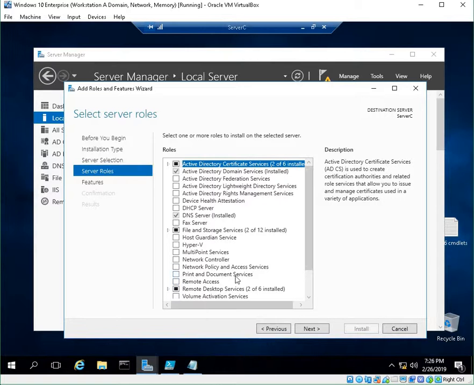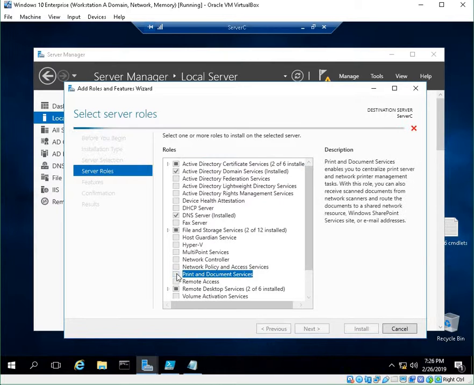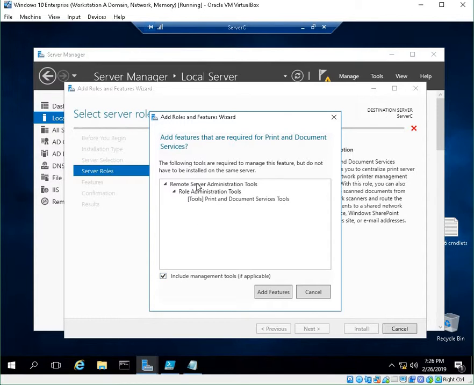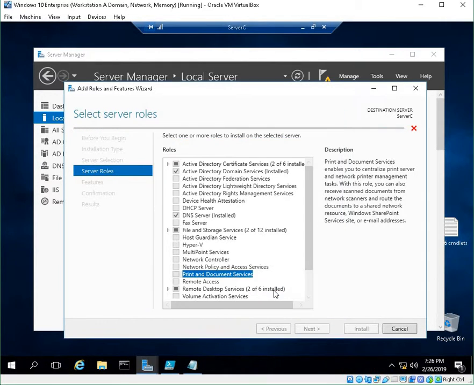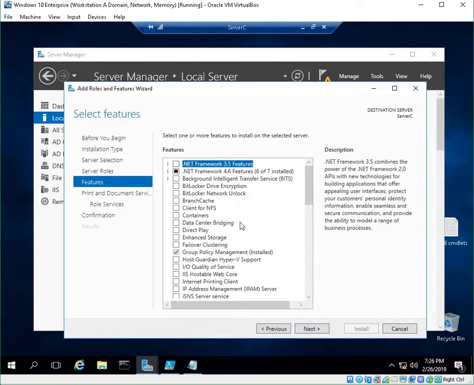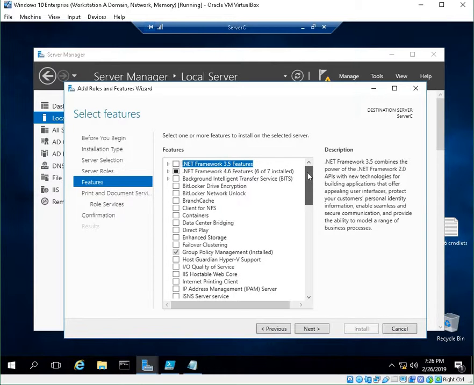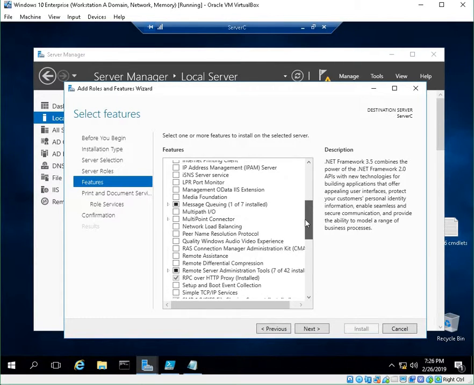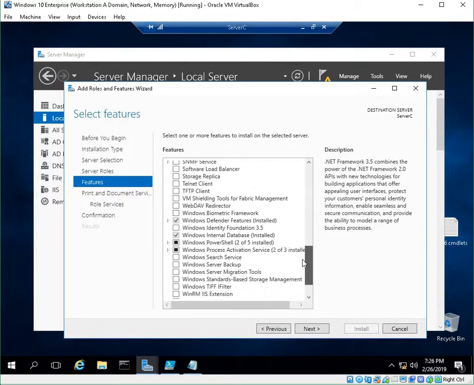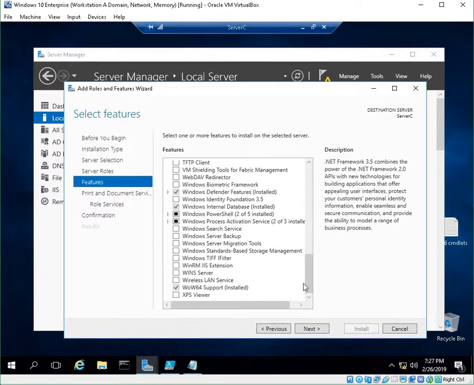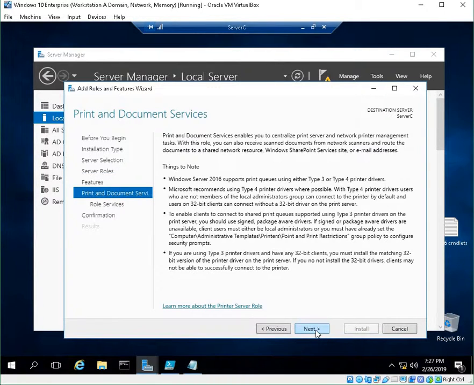We want our print and document services, and we want to include the .NET 4.6 features, and that's good.